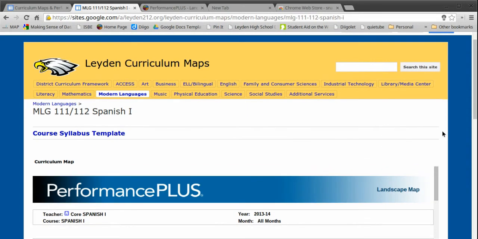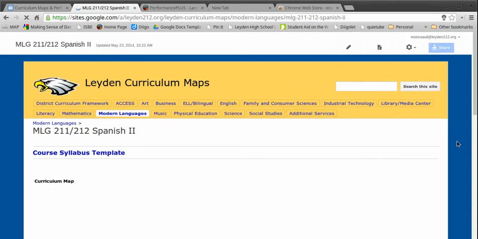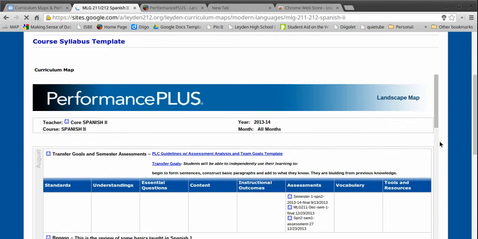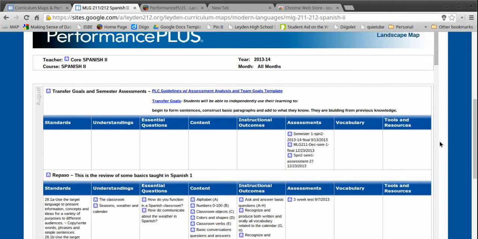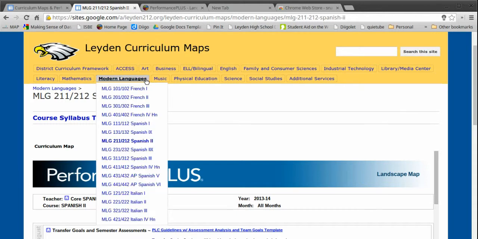And again, let's say Julio's teaching Spanish 1, but he also wants to see what's going on in Spanish 2, because he's teaching that, he can just click on Spanish 2. And if it loads, that would be helpful. There we go. So then you can see, okay, this is what's going on in Spanish 2, and to see how those two courses relate. But also, if he's not teaching Spanish 3, but he might want to know, what do those students need? Of course, he can always talk to his colleagues, but really quickly he can go to Spanish 3 and see what's going on there as well. So you get the idea.